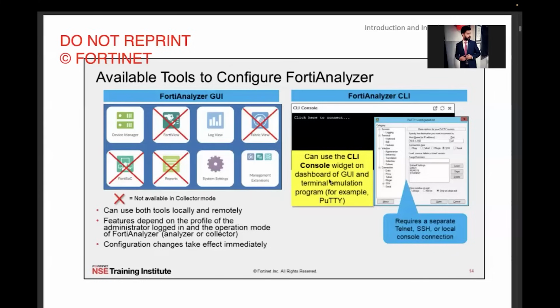The features available on the FortiAnalyzer GUI and CLI depend on the profile of the administrator with which you have logged in. For example, when operating in collector mode, the GUI doesn't include FortiView, FortiView reports, FortiSOC, or Fabric View. So if the analyzer is running in collector mode, these things will not be seen. Also, if you have logged in with a standard or restricted administrator profile, rather than full privilege access like the super user profile, a few of the features will not be available.